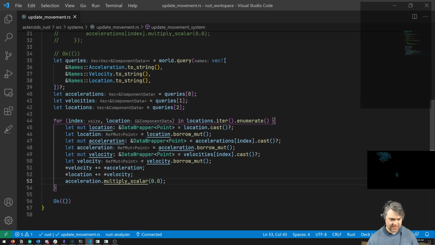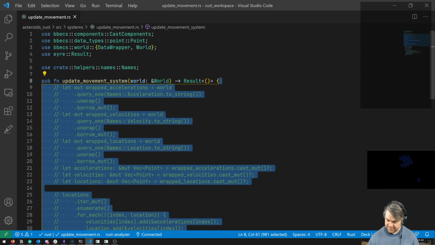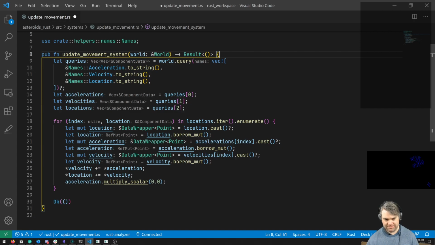And there we go. This is the new function for this. Even with all of this extra crap we need to do for queries, it is shorter and simpler. So I'm getting better at this. It's still a lot of work to do with BBECS to make it nice to use, but we're improving it each time.